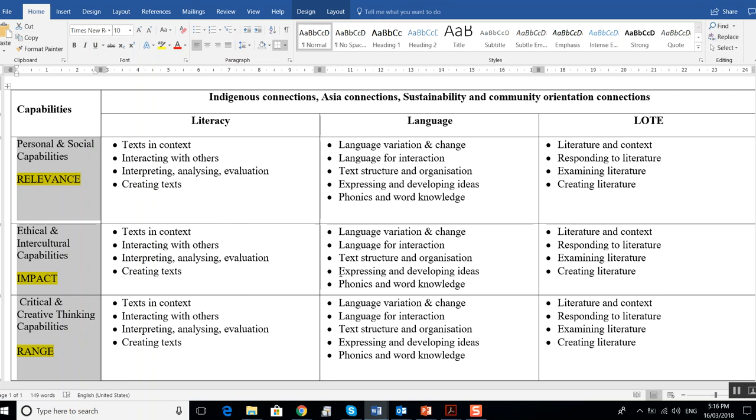Ethical and intercultural. Once you design your learning, once you identify your learning objectives for your students, right? So I spoke today in the collaborate session about the way you do that. You engage with your culture officer, with your principal, you find out who is in the community, who needs you, who needs your students. There are people out there who need things to be done. For example, the tourism office might need a website produced by your students about your region and in a language other than English. That would be lovely. It'd be lovely to produce a website, a series of brochures, anything that makes a difference, and your children can actually do that.